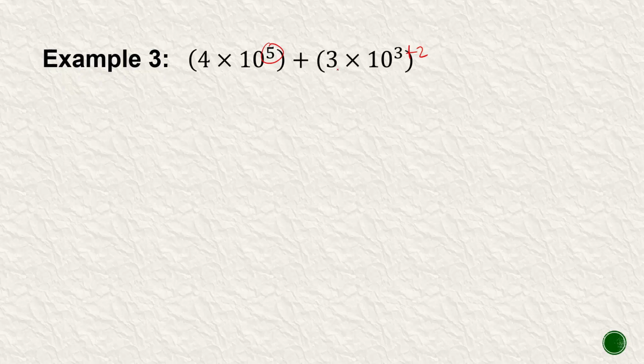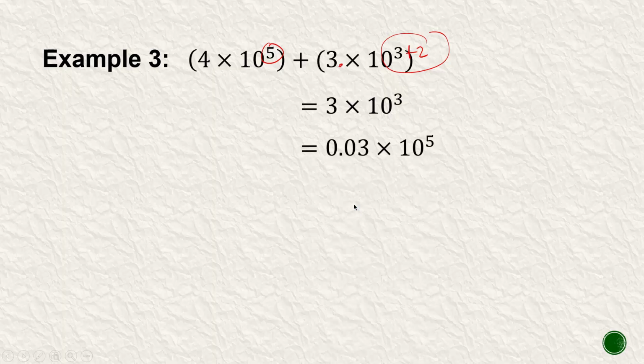Now remember, the decimal point of that is right here, okay? So as we add 2, we will move the decimal point twice to the left side. So imagine it's like in standard form, when you move the decimal point to the left, you are adding a positive exponent, right? So basically that's the same idea here. The decimal point is right here. We need to move that twice. Why twice again? Because we need to add 2 to the exponent. So now it will become this. Okay, so 3 plus 2 is equal to 5.